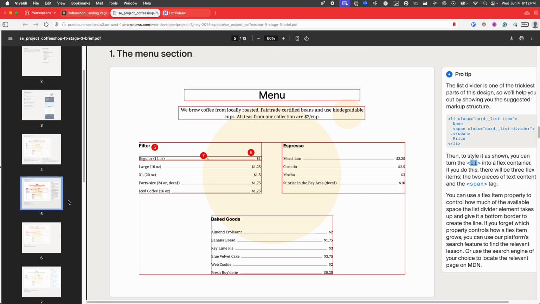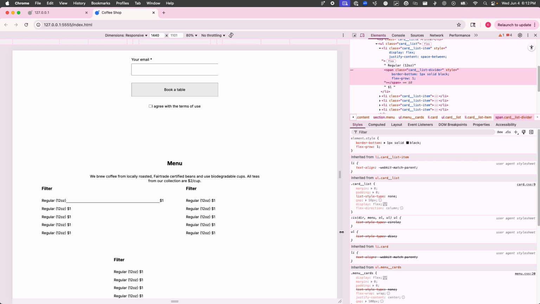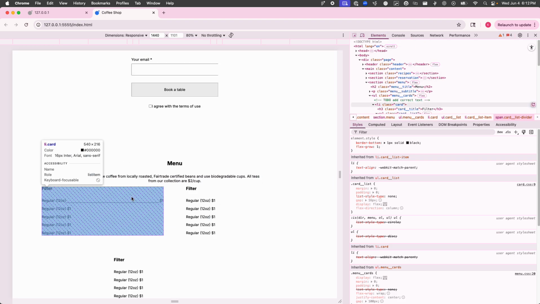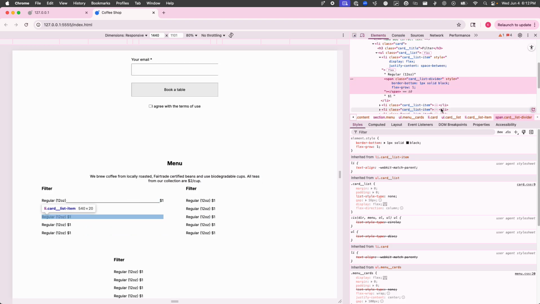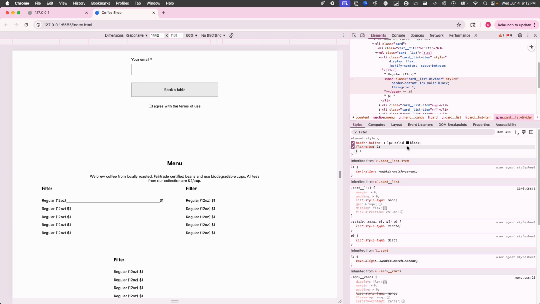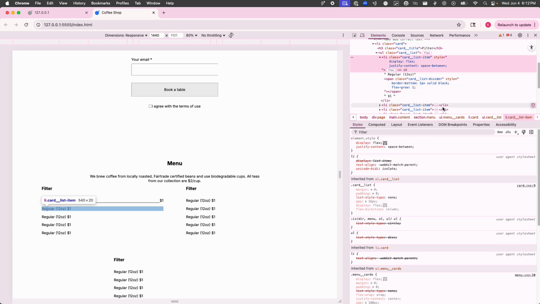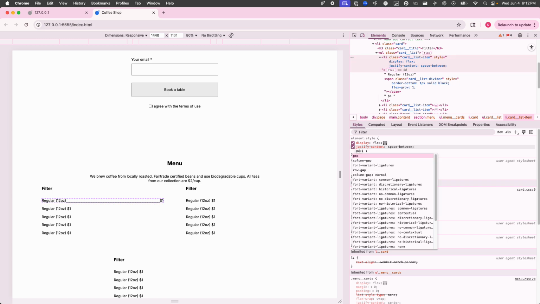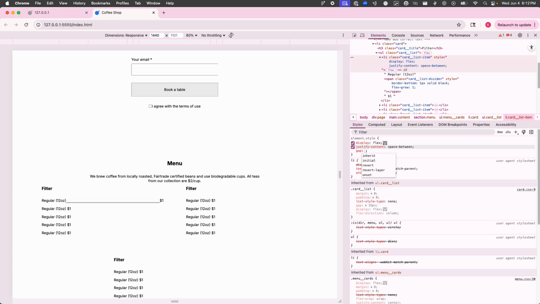Now, if you're paying close attention, you'll see that there's a little bit of space here. We don't give a specific pixel value for that, but it's important to start picking up on things like that. You could do like a margin left and right on this thing, but I think a gap seems good to me. Let's see, what does 12 pixels look like? Yeah, that's good enough. Or maybe 10.